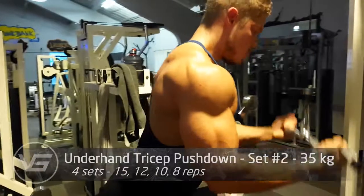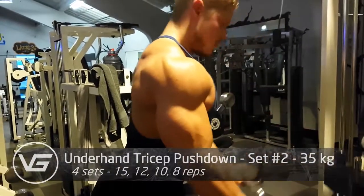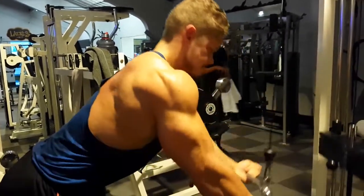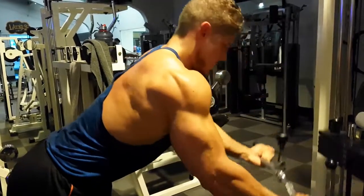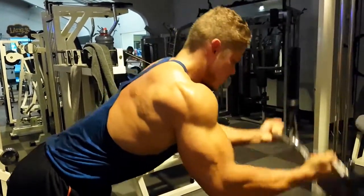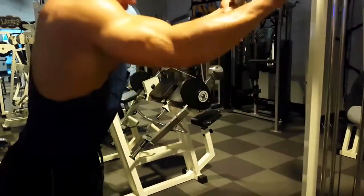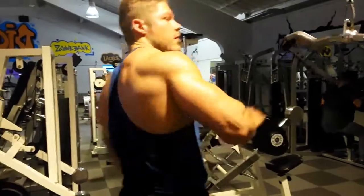Then we finish this workout off with some triceps, and I like the underhand version of the tricep push down. I like to start out with it, and as you can see, I'm doing a variation. First standing up straight, hitting the medial head and the small head of the tricep more, and right now it's kind of like an overhead movement, targeting more the medial and the long head of the triceps.